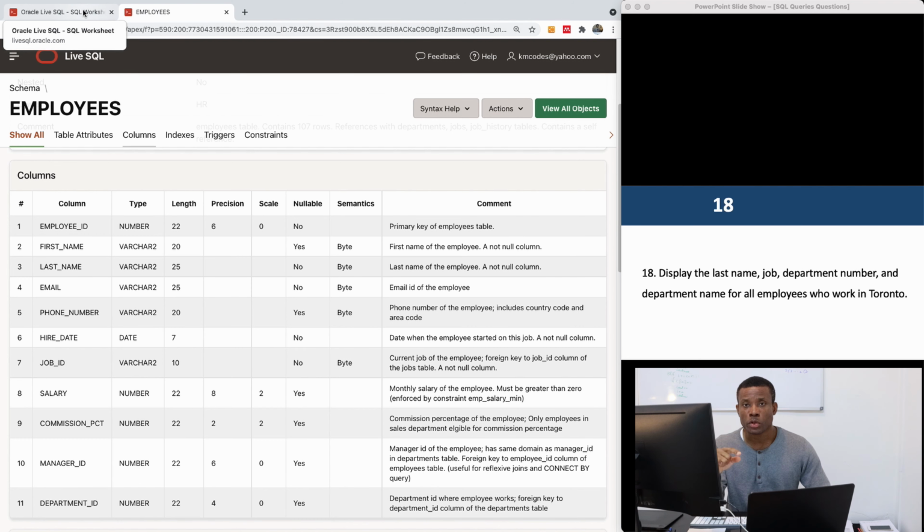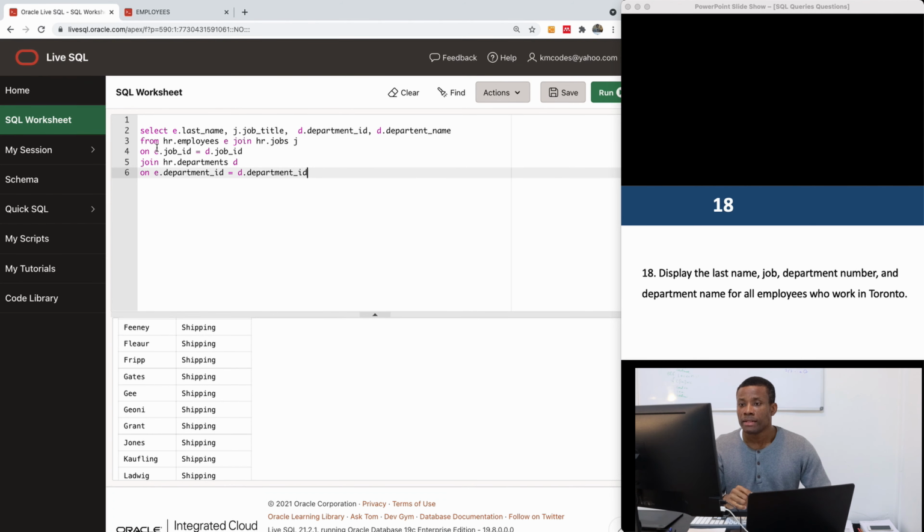So we are joining employee to the jobs: employee dot job ID is equal to J dot job ID. HR dot employees E, join HR dot jobs J on E dot job ID is equal to J dot job ID. Then join HR dot departments D on E dot department ID is equal to D dot department ID.